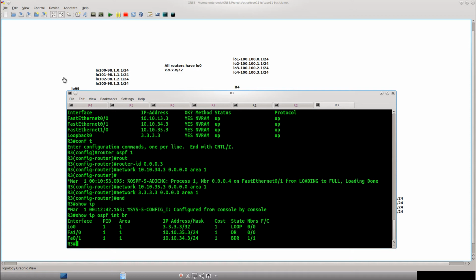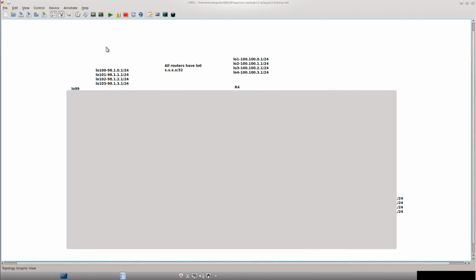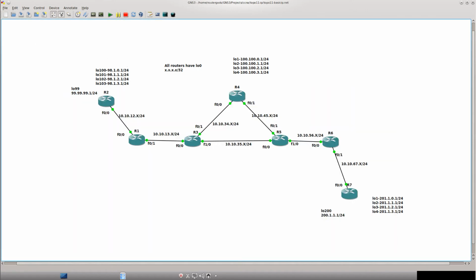Router 3. So go on router 3. And you're going to put these interfaces into OSPF. So you have a fast01, fast10, and the loopback. And just type in the chat window when you're all caught up. Okay, so Jerry, you popped everything in area 0. Everything should be area 1.